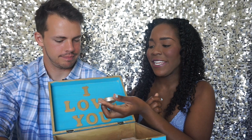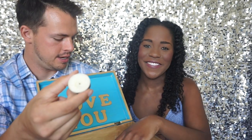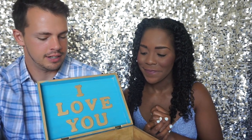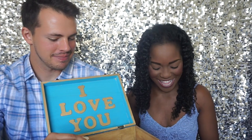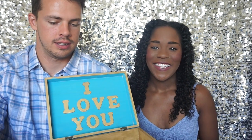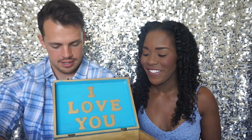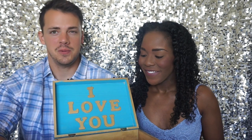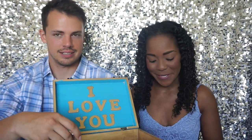So you want to explain the significance of this tea light candle? Yeah, actually, I had more candles, but the night I presented her this box, I had her just sit there and close her eyes, and I know that's kind of sketchy, but hey, we've only known each other for 3 months, close your eyes. Anyways, I had these little candles lit, illuminating the contents of the box. It actually went over pretty nicely, I think, despite the whole close your eyes thing. I loved it. It was really sweet.